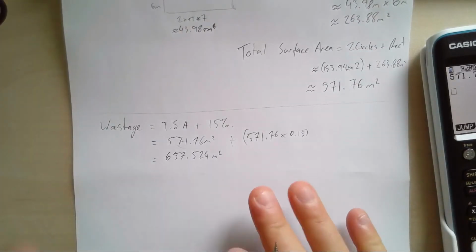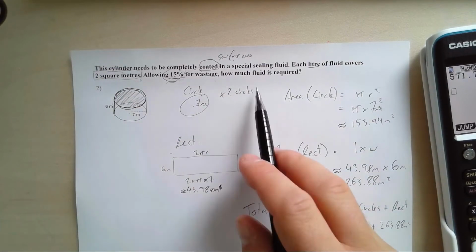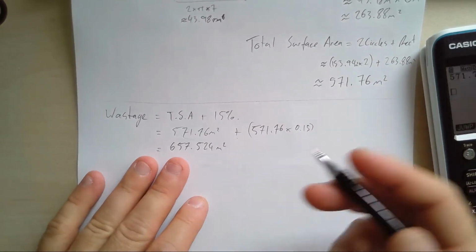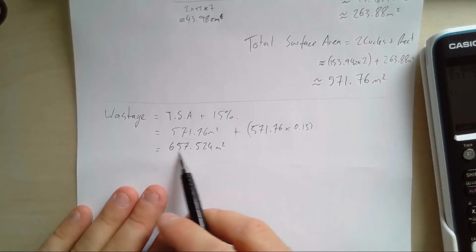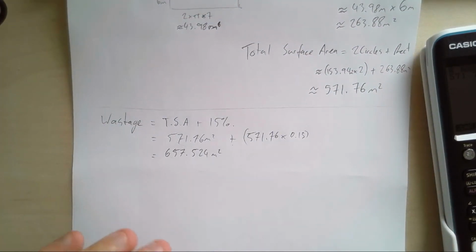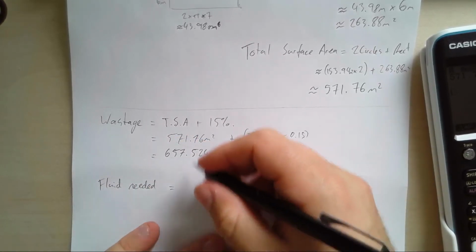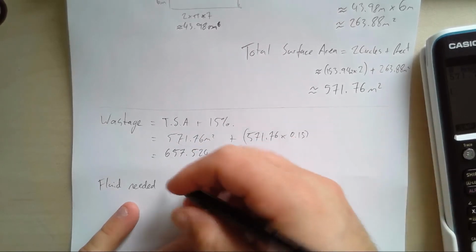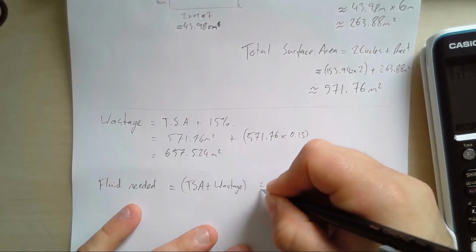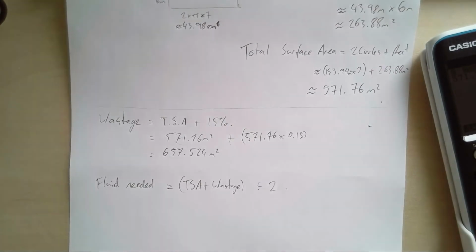Okay, now I've done my wastage, I can do the last part of the question. The last part of the question said, okay, each litre of fluid covers 2 square meters. How much fluid is required? Well, this is how many square meters it is, and so each litre, okay, if it covered 1 square meter, I'd need that many litres. Okay, but each litre covers 2, so I'm just going to divide that by 2. So fluid needed equals, what are we going to call this? Total surface area plus wastage divided by 2 litres. Just divide by 2.